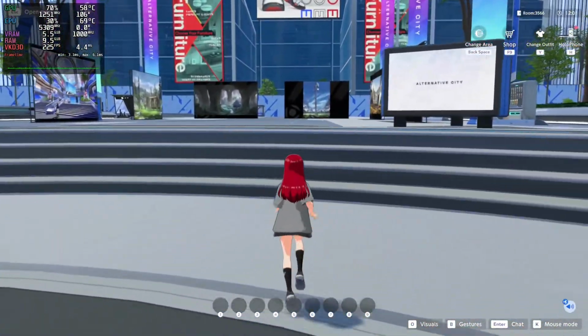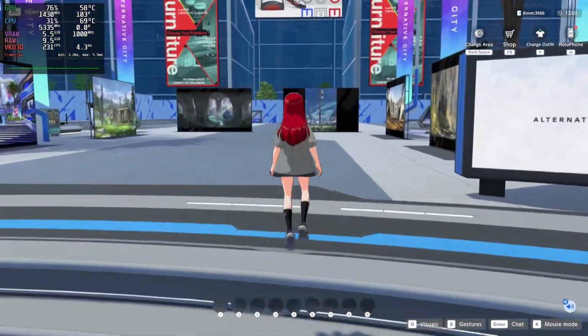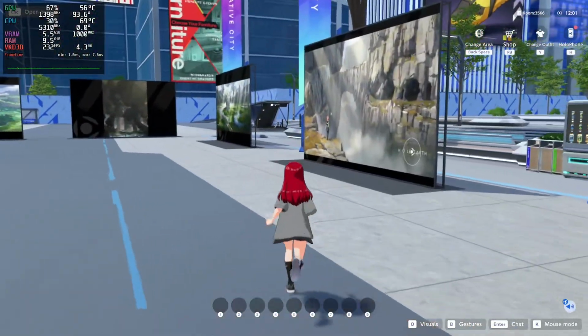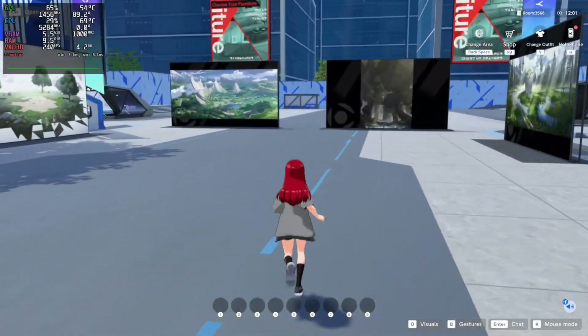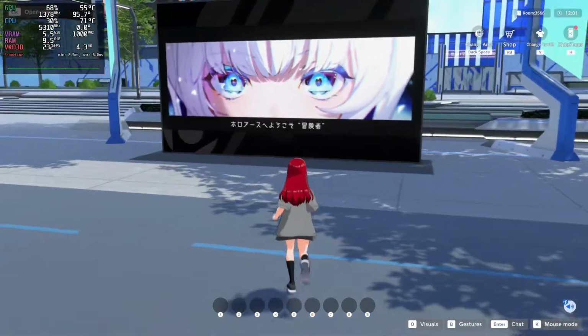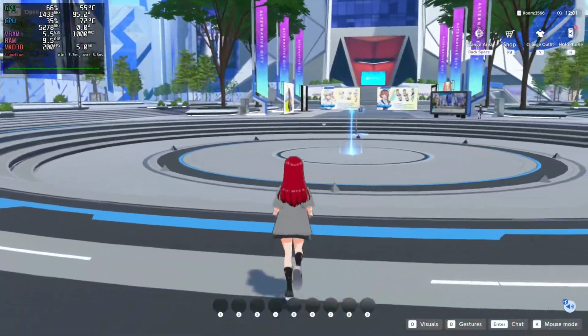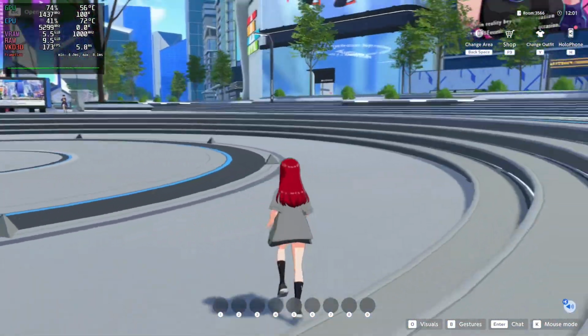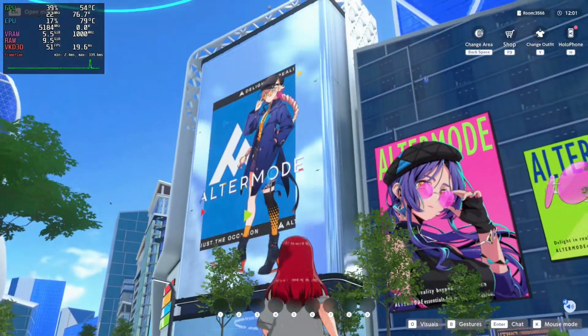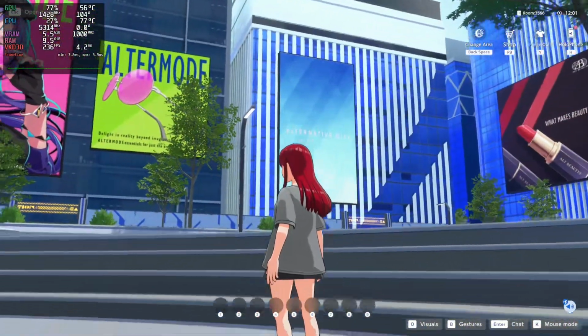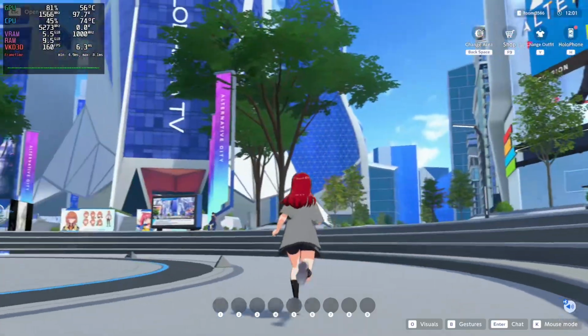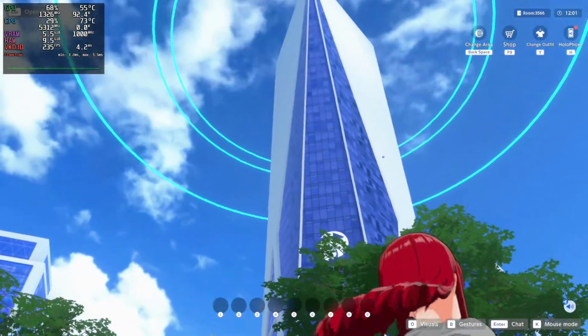It is. I wasn't getting these frame rates before. It's kind of hard to believe, but it's true. I just wasn't getting these frame rates, so it's actually running a lot better. I'll give them that. And honestly, this world feels a lot more enriched. The more I look at it, the more it kind of saddens me that this is gonna get shut down.